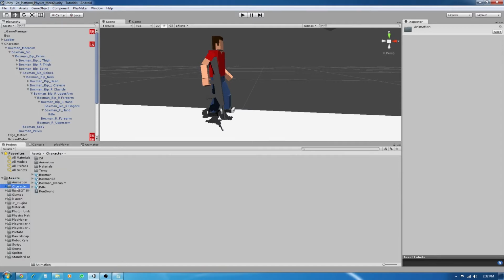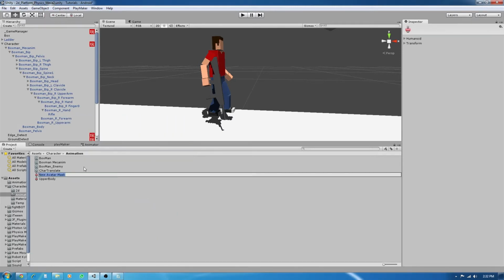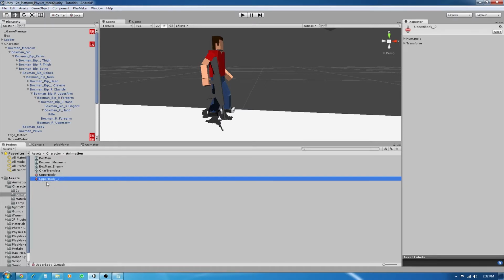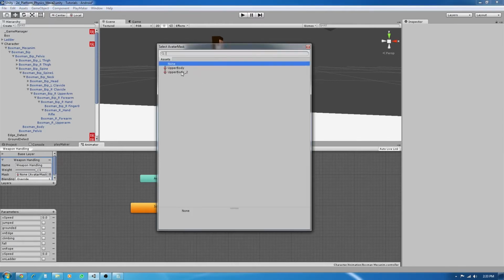I forgot where I put our avatar mask. I think in here. I've already created one before, but I'm going to show you how to create this. So right click on the project window and then under create, choose avatar mask, and I'm going to give this avatar mask a name, upper body 2, because we already have this one. And then open the humanoid rollout, and I'm going to disable this part, the IK for the feet, the root motion, and then also the leg. So we are going to leave the upper body only, from the pelvis to our hand to also the IK. So this will be okay, and then go back to our animator, and for the mask we pick that avatar mask that we already created before, in this case upper body 2.